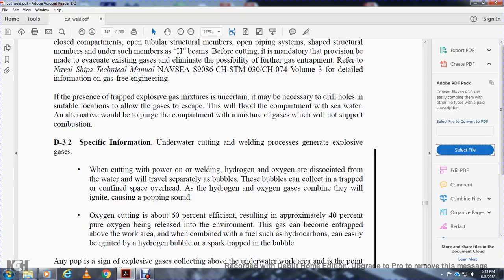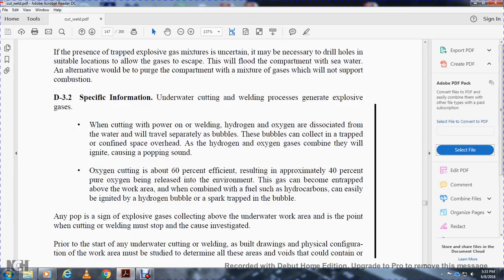Oxygen cutting is about 60% efficient, resulting in approximately 40% of the pure oxygen being released into the environment. This gas can be entrapped above the working area, combine with fuel such as hydrocarbons, and easily be ignited by the hydrogen bubble sparked and trapped in the bubble. Any popping is a sign that explosive gas is collecting above the underwater work area. At that point, the cutting or welding must stop and the cause be investigated.